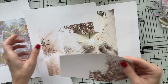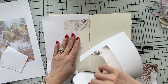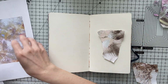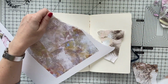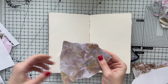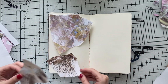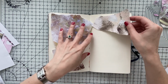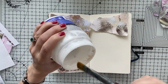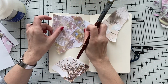And I have now all the other papers, and I'm just going to tear them to use on my background as well. You will see that I will get a very nice effect that is not possible with other mediums or coloring. This is just another way that I wanted to show you that you can have at the background for your designs. This is kind of like using napkins or rice papers as well. We're just having some abstract shapes and texture at the back going on to create us a nice background.